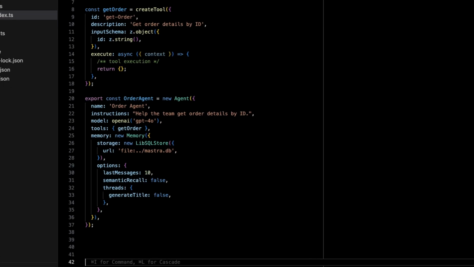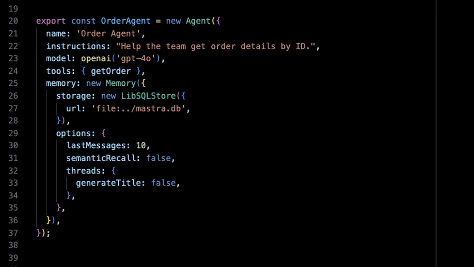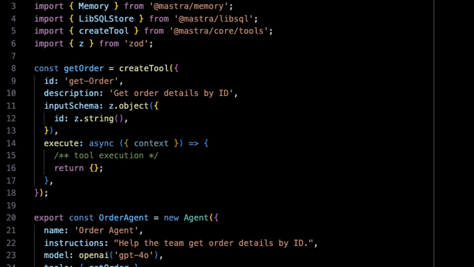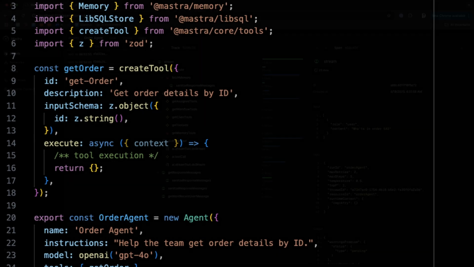All right, so for this project, we're going to be using Mastra, a TypeScript AI agent framework from the creators of Gatsby. So let's have a look at what it looks like in practice. First, we have the agents defined in code, which includes the prompt, model definition, and memory, which is used for conversation history, semantic recall, and working memory. We also have the tools, which the agent will call automatically when using the LLM.